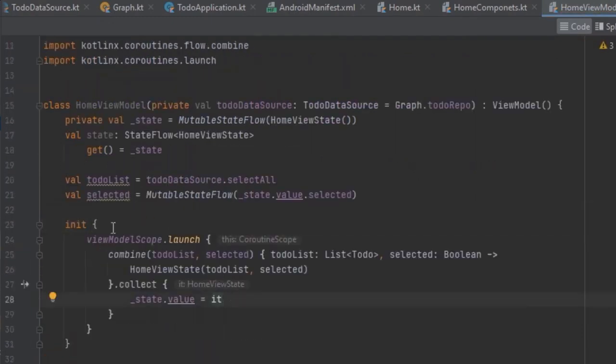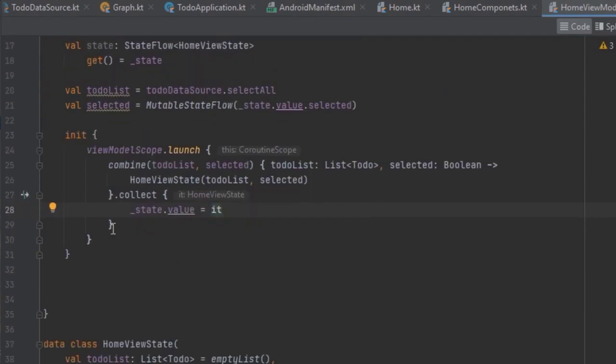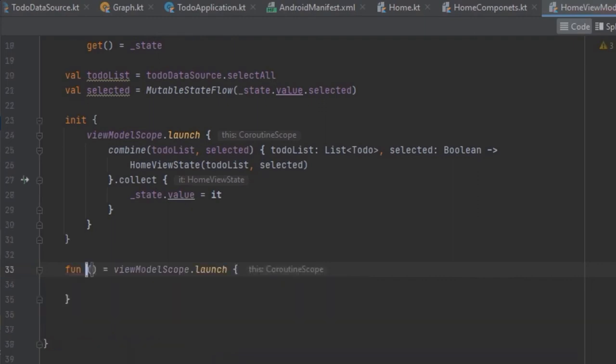Now after we create our state, we have to create a way to update this state. Now we can define our events, and we can do this by defining functions which can be used to change this state. Because our state comes directly from the Room database, we can use functions to update this state. For example, here we can create insert, delete, and update. For our case here in this home view model, we want to update the to do when the checkbox has been selected or deselected. So we are going to call this update.